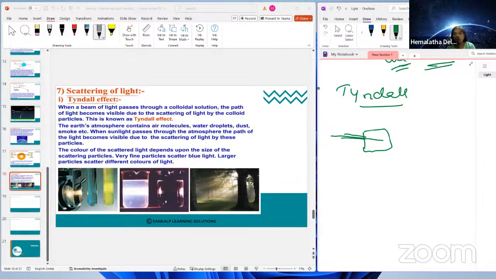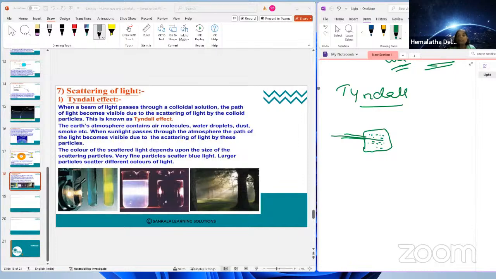Correct? We will observe it like that. Not in one straight line, it will come. And around that, you can see clearly the dust particles like this. Correct? Scattered everywhere. So you can see exactly the path of the light. You might have seen this everywhere. The light ray enters from the top, or the roof of the building, so this will be like this.